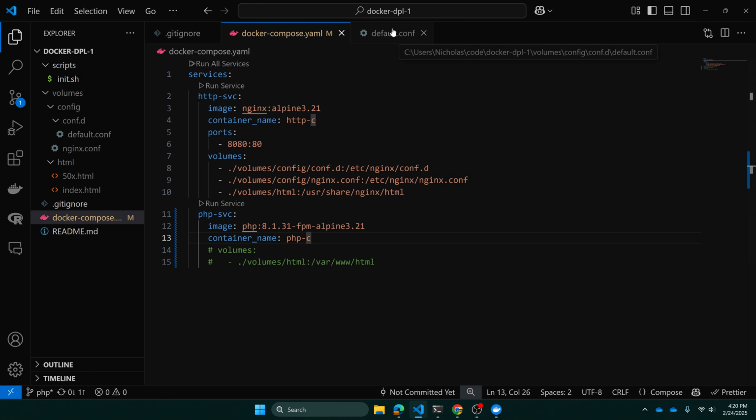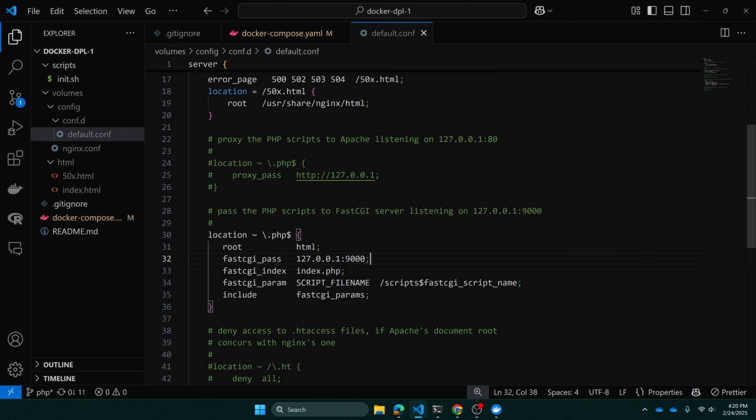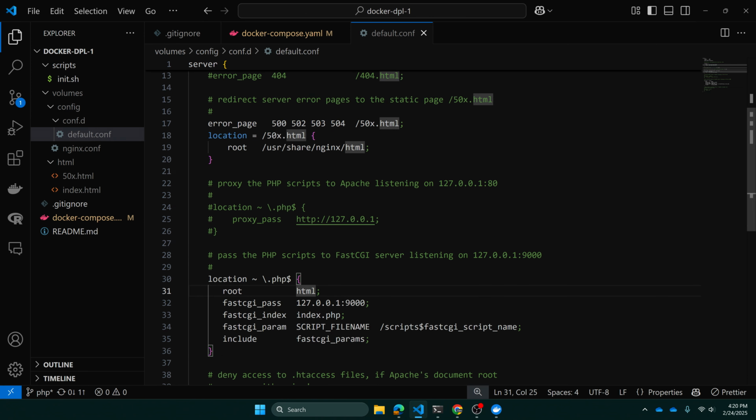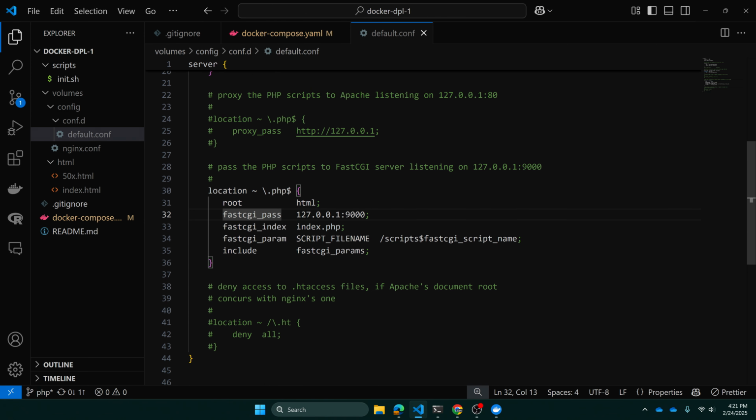And let's go back to our default conf and see how this is sort of set up. So this has a setup of the PHP container needs to know where the PHP files are going to be. What is the root? Kind of like NGINX has a root. This needs a root of where those files are going to be. And it's going to need the index.